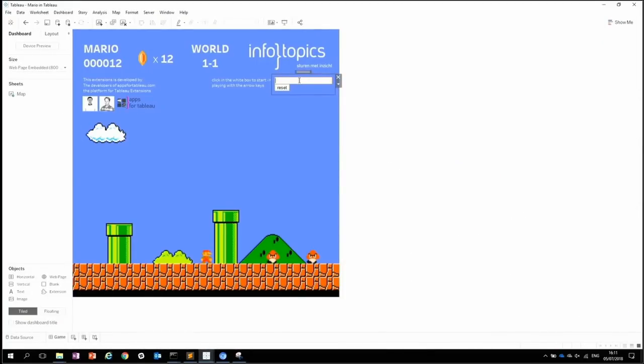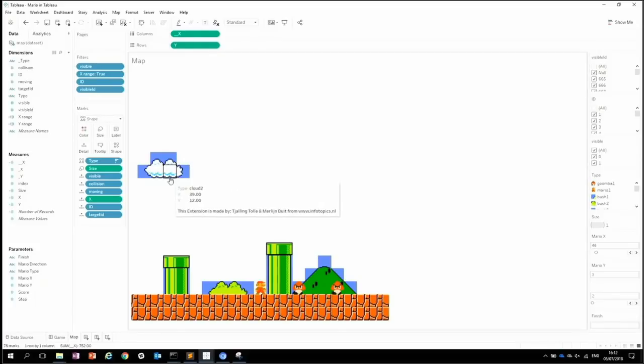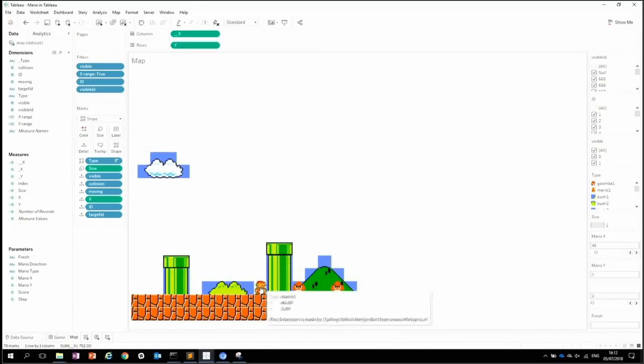So before we finally round up, I just want to jump back to the Super Mario extension. Has anybody seen this before today? Okay, we've got a couple of hands. When I first looked at this and saw a video of it, I thought that perhaps this was a web object embedded within a dashboard. But in actual fact, this is a worksheet that's been built by Infotopics, where each element is a shape. The extension is the game engine that's changing parameters. So for example, Mario here is currently at space 46, but if I shift him to space 11, then he moves back to the start.